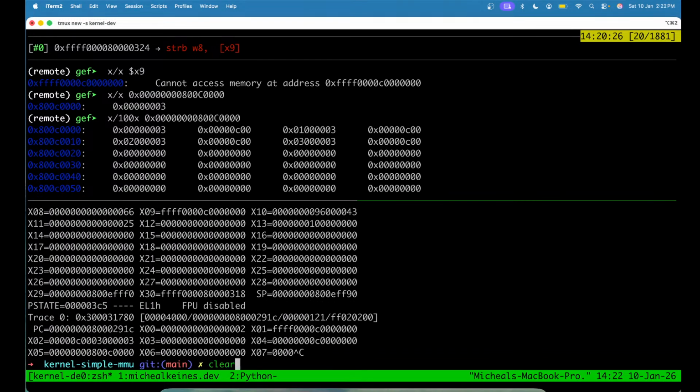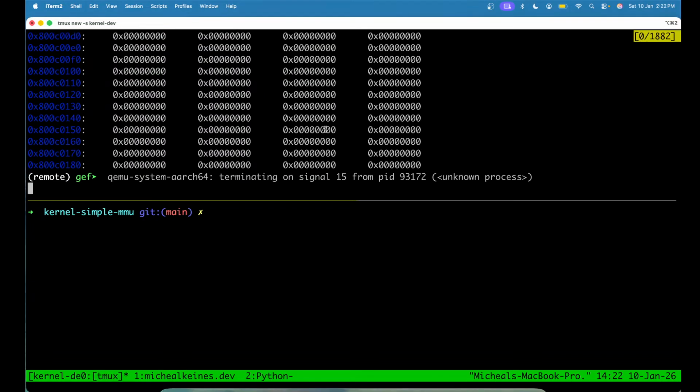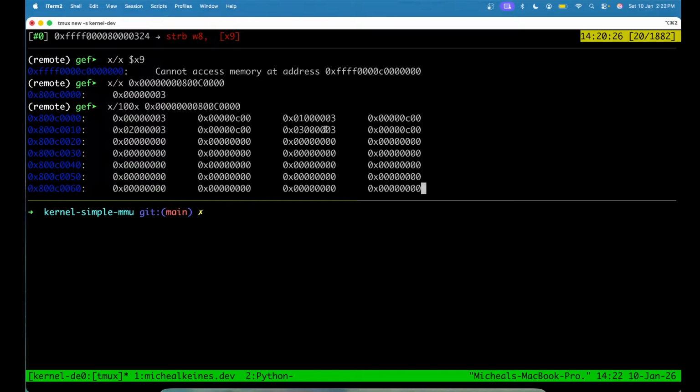And we also have another entry, that is C0001, and that's also set with 3. And another entry which is set with 2, and another entry that is set with 3.